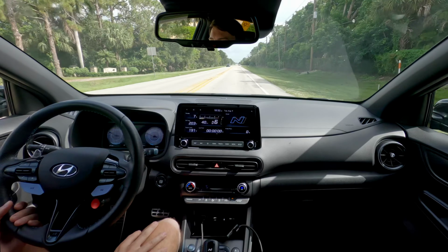This vehicle does make me very happy and very smiley, but I don't see myself keeping my license very long if I own something like this, unless I can take it to the track and get my hooligan out. But straight hooligan this vehicle is, it makes me happy, and I'd much rather have the 6-speed manual Elantra N over this because I can dial it back. It has a better ride, has more passenger space in the back, it looks better, and it's just a happier vehicle for me personally.